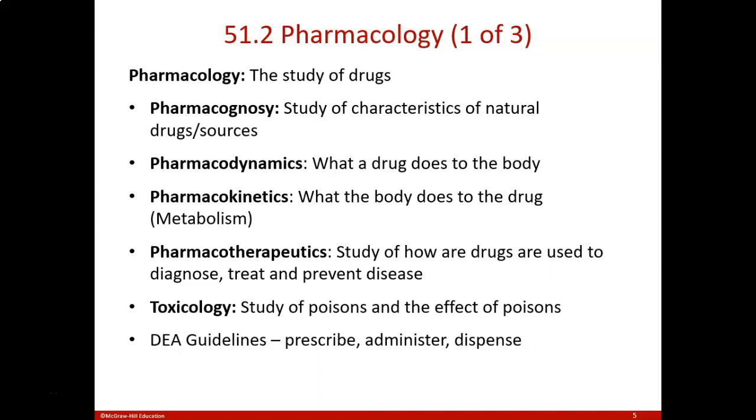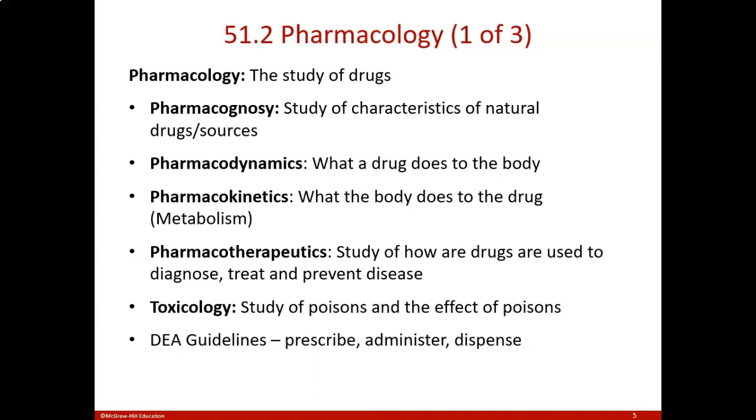So we have what the drug does to the body, but then the body has to break that drug down, and that word is called metabolism. And so in order for that drug to actually be able to get into the body and do what it needs to do, the body has to break it down. All right, so that kinetics is the actual movement or the metabolism of that medication.